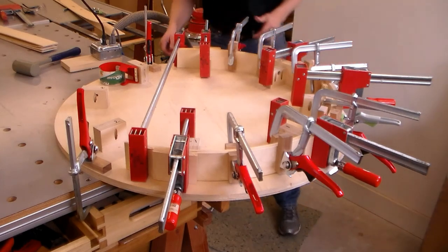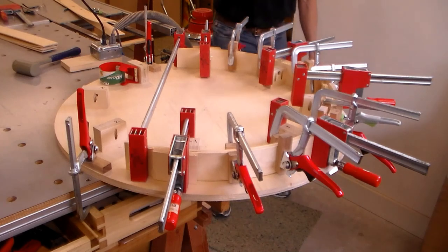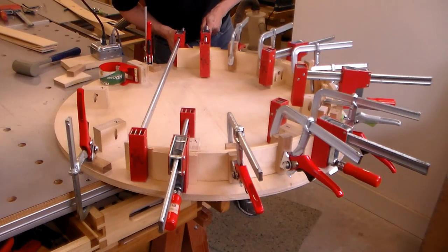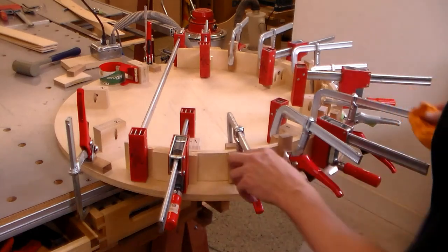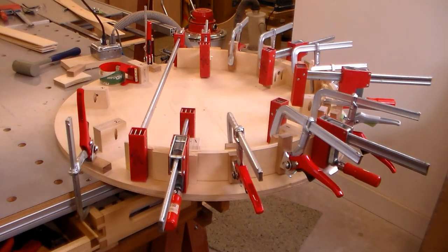Okay. All we can do now is wait and see how she turns out. Good so far. So we'll come back tomorrow morning and take her apart.